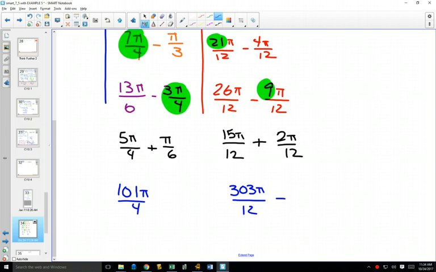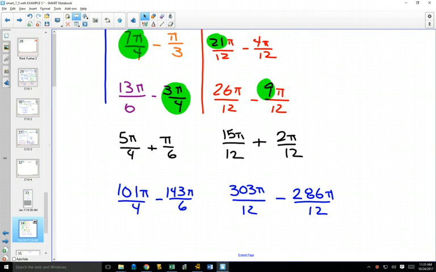What would you get? 286? Okay. 286 pi over 12 reduces to 143 pi over 6. And it's part of the pi over 6 family. Now, not recommended, because you'd have to figure out what quadrant that is in. Don't choose too big of numbers. But all of these other ones are pretty nice, because they're all on your pi plate. They're all on your unit circle.